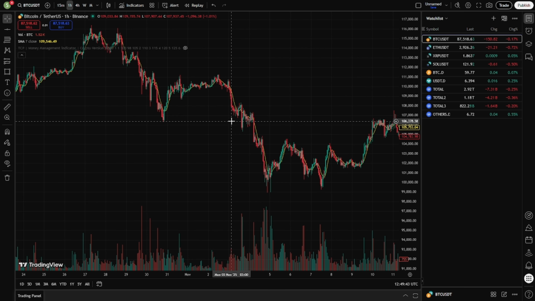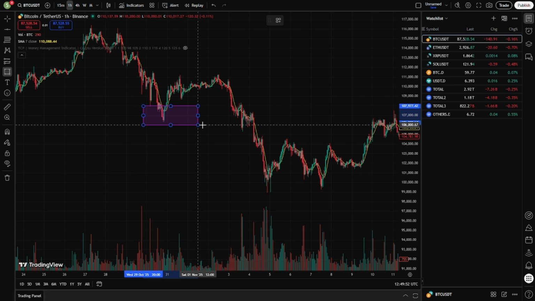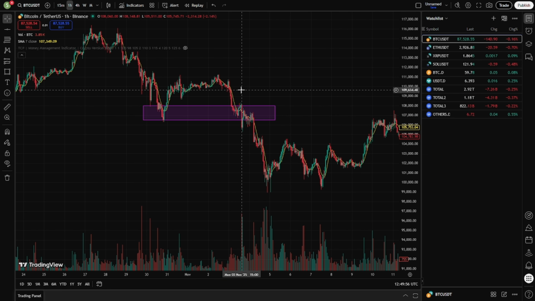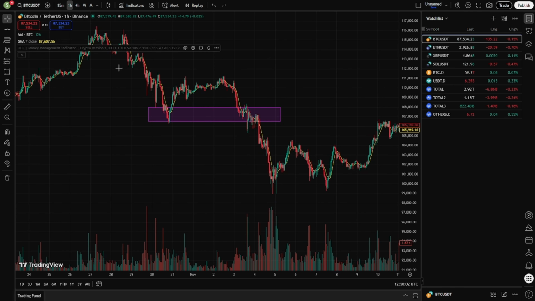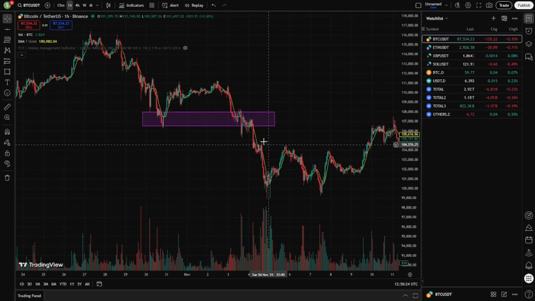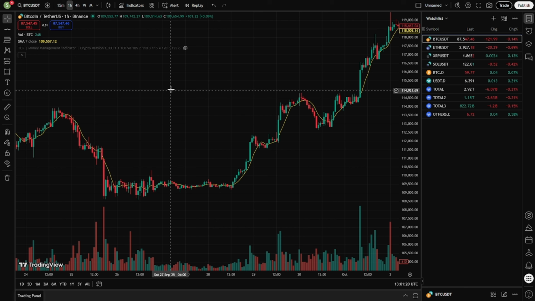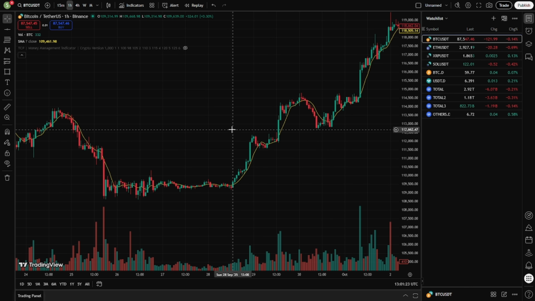Another concept that you should be aware of is pullback. Pullbacks occur when a support or a resistance area breaks. For example, here we had this support area, and after this big red candle that broke this area, market again tried to come back to the support but failed to take back the support area and it dumped more. You can take advantage of this by entering your position after the pullback, so the market only dumps or pumps after your entry. With pullbacks, you can have much better and safer entries.